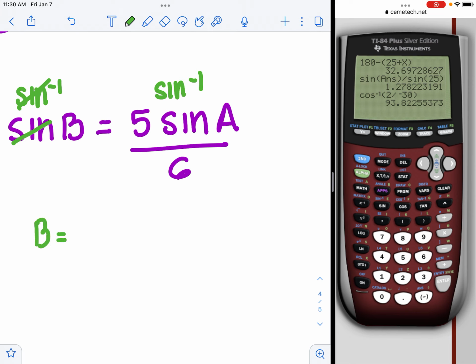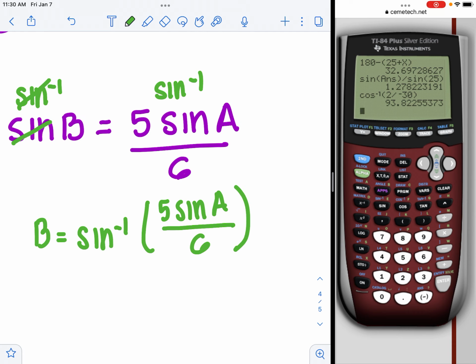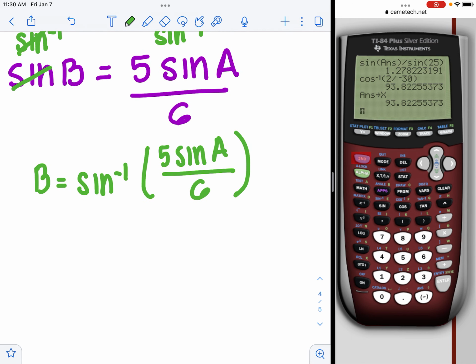All right, so now I have B equals sine inverse of 5 times the sine of angle A divided by 6. And remember, angle A is right there on my calculator. I'm going to store it just in case I need it more than once. So store as X, saved. Now I don't have to worry about it. Remember, store, just to be safe. All right, so I'm going to do sine inverse of 5 times the sine of angle A, which I'm just going to put X. I could put second answer if I want, divided by 6. And I get angle B is 56.251 degrees.